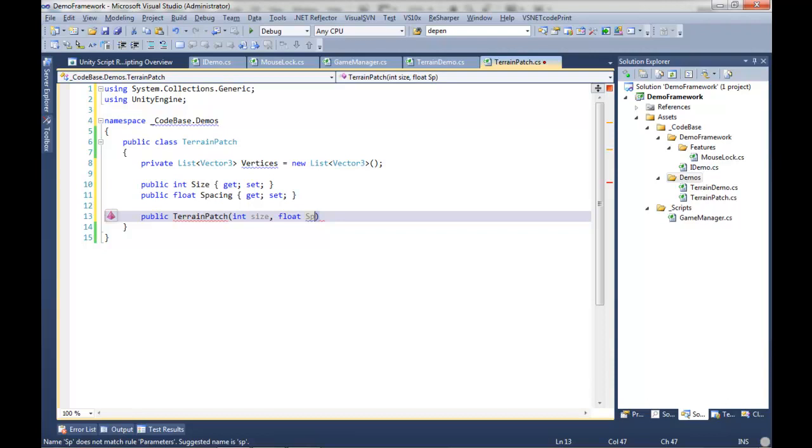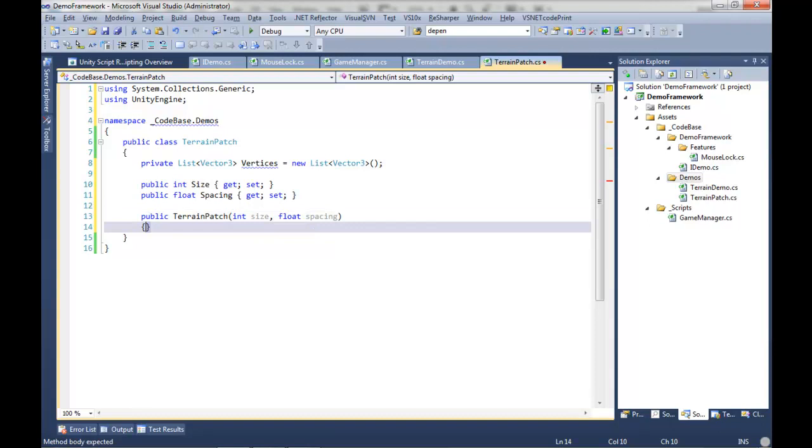I want to be able to have a spacing smaller than 1, or maybe I want to have a spacing of 1.5. By having a float that way, I can fine-tune that, but I can't have 4.5 in size. You can't have a half of a vertex, which would be kind of weird. So go ahead and add in my spacing.